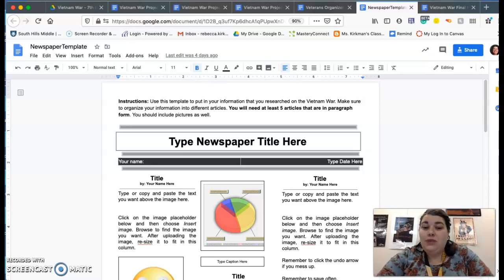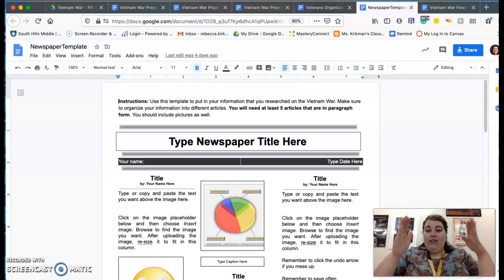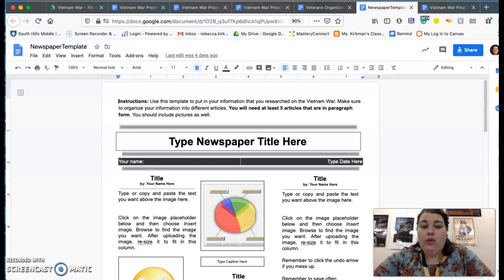Okay, so just because we give you this format, if you find a different way that works for you, as long as you have the information, that is the most important part. Okay, so just clarifying, having your information is the most important part. The format you can play around with. We're just trying to provide you with a template to help you with that.